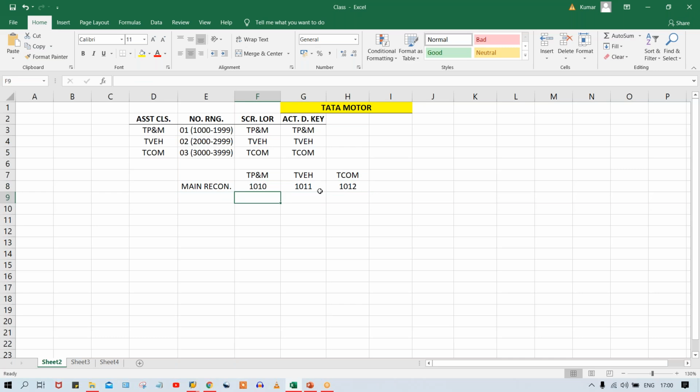So when we procure the assets, what will happen? A certain vendor is going to be credited and your asset is going to be debited. In that case, we have created the asset master. Whatever transactions are posted against the asset master, in the background it is supposed to be updated somewhere in the GL account also. So we have created this reconciliation account that is going to be updated.